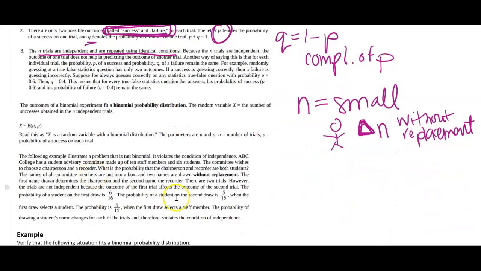All right, we say that if it is a binomial experiment, that we have a binomial probability distribution, and we let capital X be the number of successes in the little n trials. And so this is going to be our notation that we use. Big X is a random variable, little n is the number of trials, and little p is the probability of success.